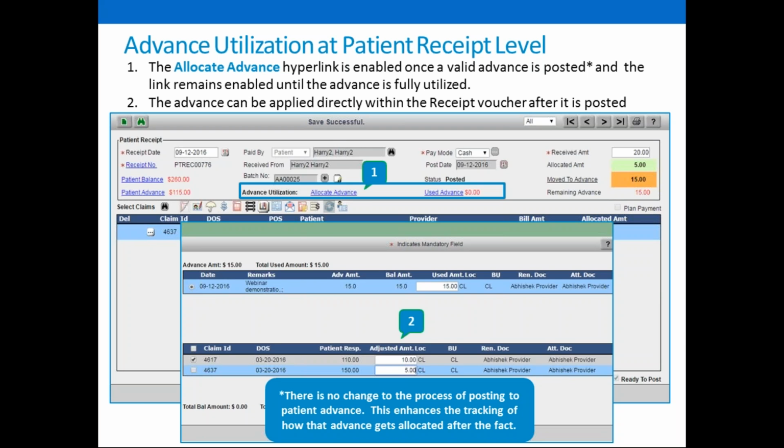So as soon as you've allocated that money into the Advance bucket, this Allocate Advance hyperlink becomes available to you. And then you can move that $15 however you need to his other open accounts. So it's giving you the tracking at that individual payment source level again, but you're also able to do it all in one transaction, which is a great time saver for you.